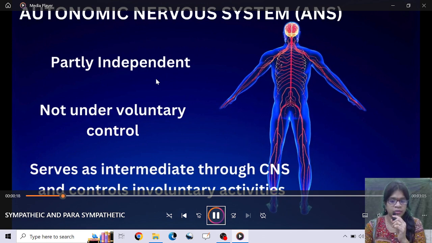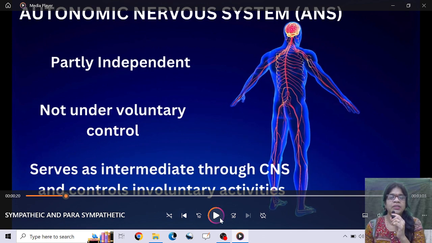There are many activities that are involuntary in action. So what is involuntary? Involuntary is the one which is not in our control, right? Voluntary actions, like lifting a book or lifting a pen, are what you call voluntary actions. The involuntary actions are the ones which are done in your body without your notice. If you take the example of the heartbeat, it is not under our control, right?